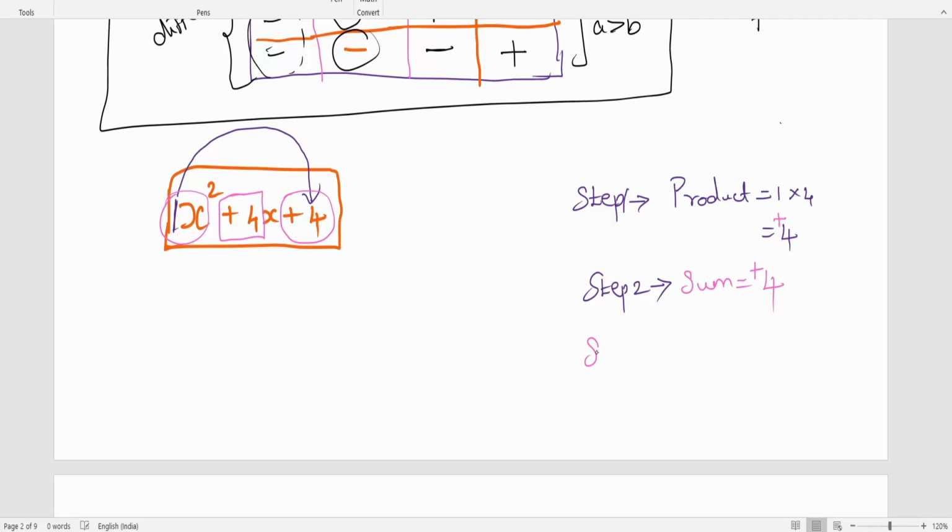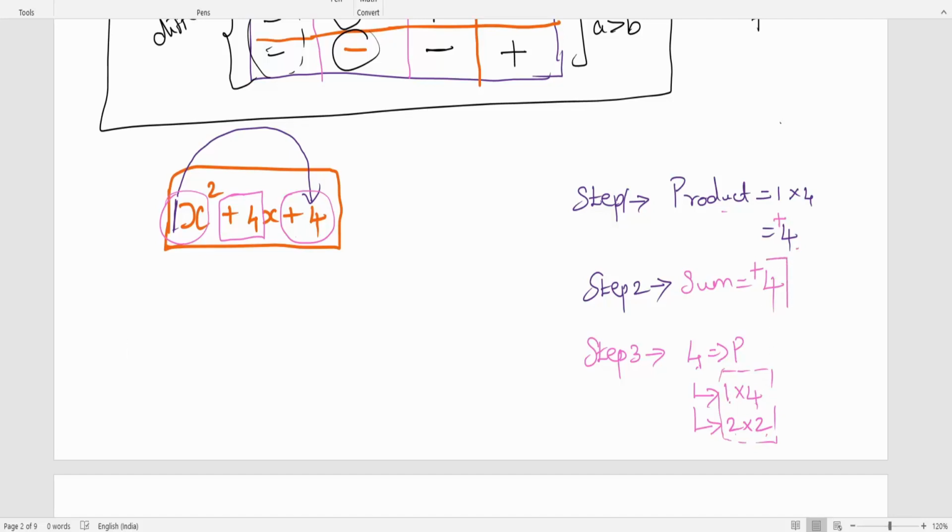So step 3 will be writing the factors of my product P. I have a product value 4, which is the product of the two numbers. Let me write the factors. So 1 into 4, we'll end up with 4. 2 into 2 will also give me 4. And then I can go for 4 into 1, which is again the same number. By commutative law, 1 into 4 and 4 into 1 remain the same. So these are the two possibilities. So my numbers will be either 4 and 1 or 2 and 2.